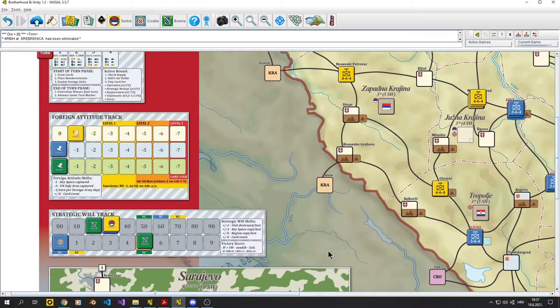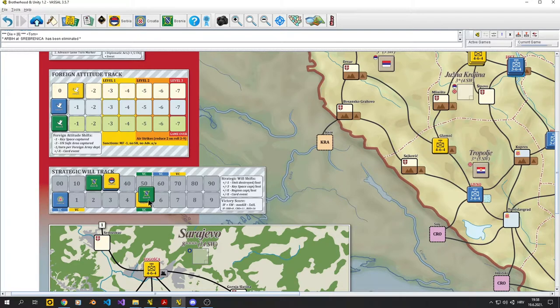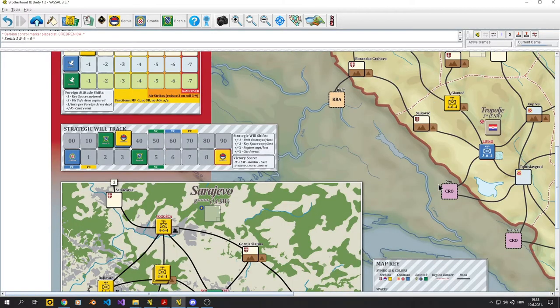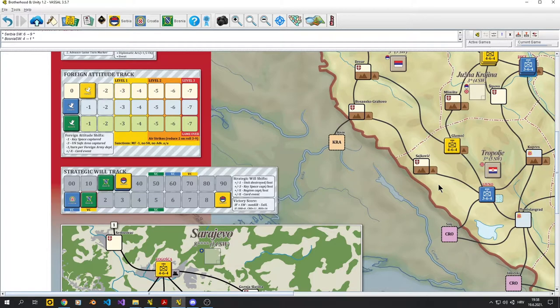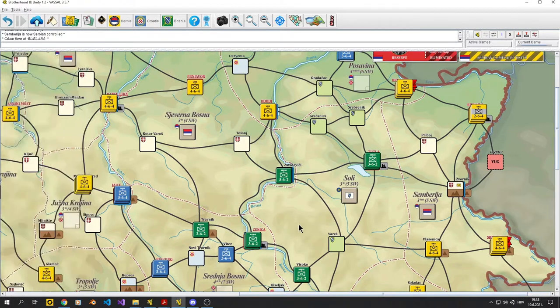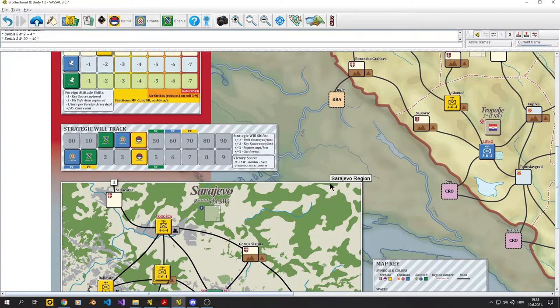So this unit is eliminated, and I will shift strategic will, yours and mine. Lose 1, and you get 1. That's it. I also will advance with all 3 units to Serbia and get 3 more strategic will points because I'm controlling a key space. You lose the same points. And also foreign attitude gets worse. Also, at this point, I will control the region of Semberija, so I will mark my control because I have at least three spaces and both key spaces in the region. You have every space. Everything. So it's five more strategic will points. So I have 44 now.